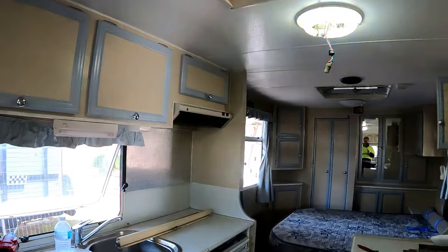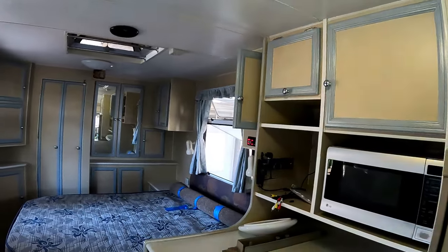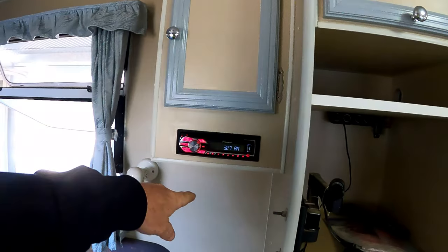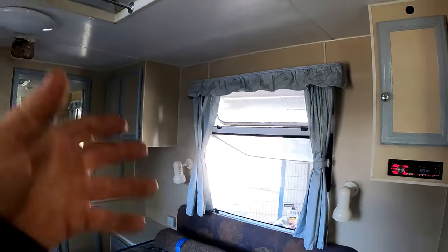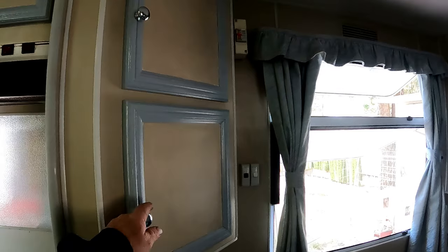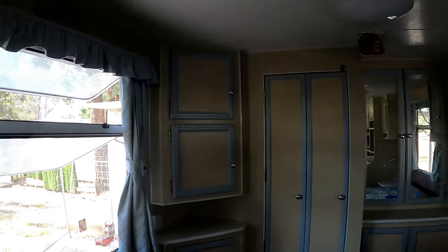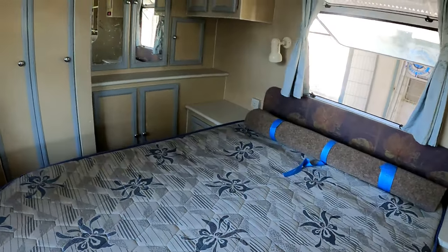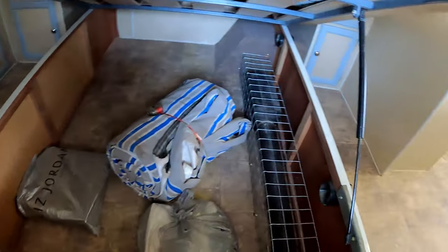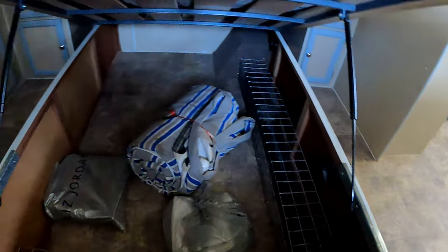So, yeah, this is what we've been up to. Still got a bit of electrics to do up here and that sort of thing. For the age of the van that it is, it's not too bad. We've even got a stereo in here with a compact disc player type of thing. Basically general fixing up so we could get this on the road for someone else to enjoy. We painted inside the cupboards and had all the PowerPoints off so we could paint in behind. Painted under the beds, under bed storage. Diesel heater under there as well, all caged out so nothing gets burnt. Still got a little bit to do there.